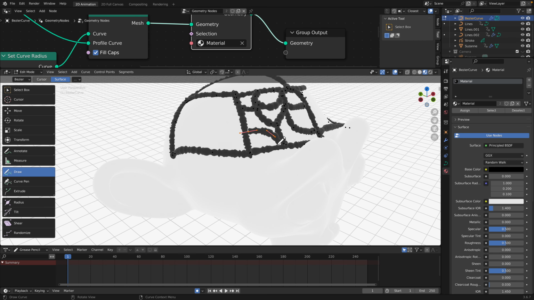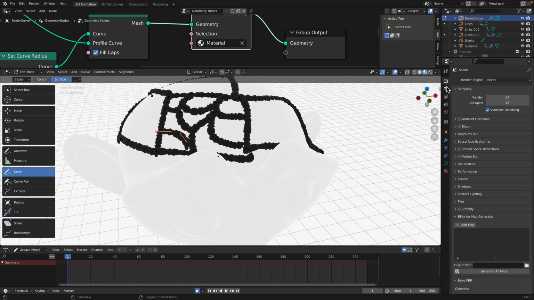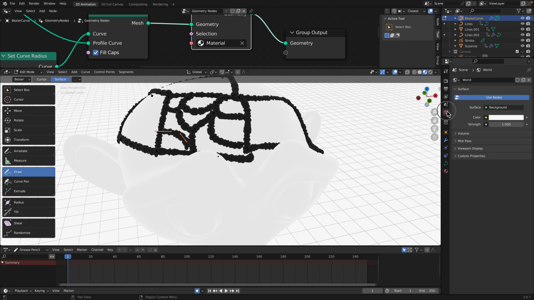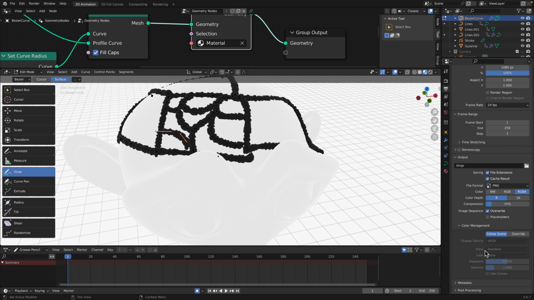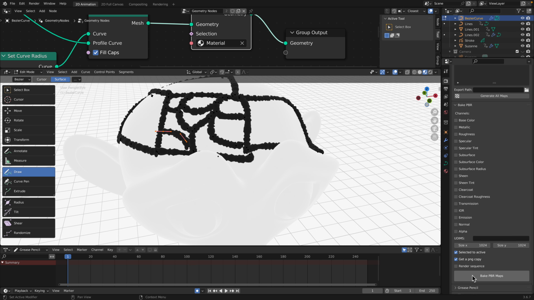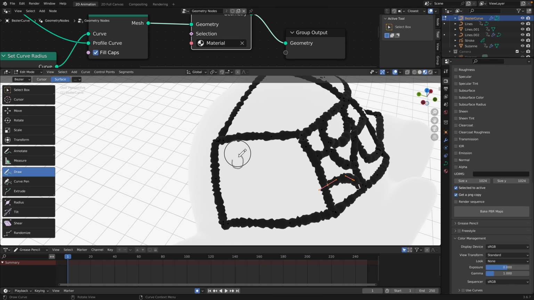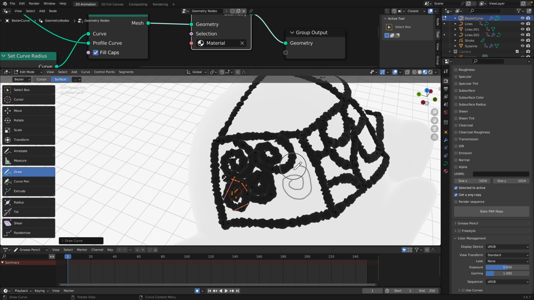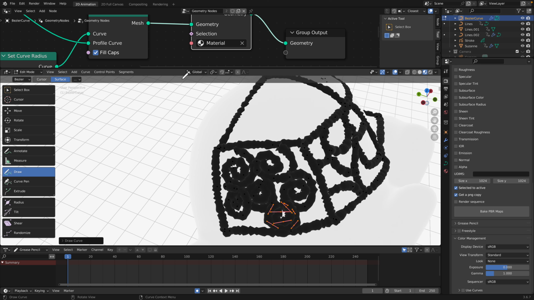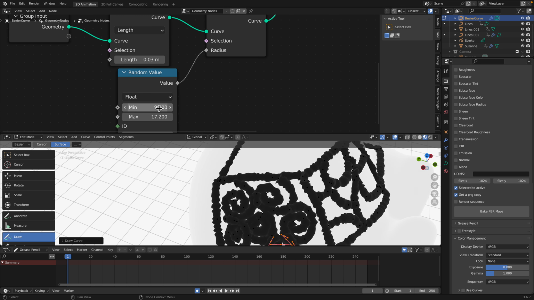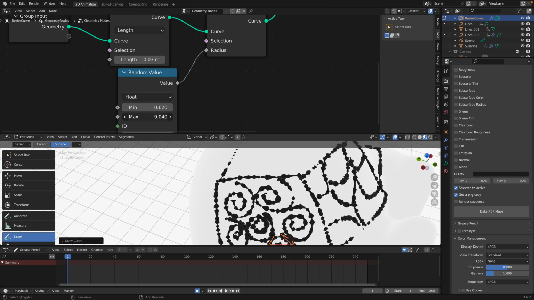Let's keep it simple. Roughness, why is it so bright? Okay, let's see. I think by default we might have color management happening. Color management, oh no, it's already off. Oh well, the spiral one is my favorite. Okay, maybe my curve is too thick at the moment, so reduce that, reduce this.